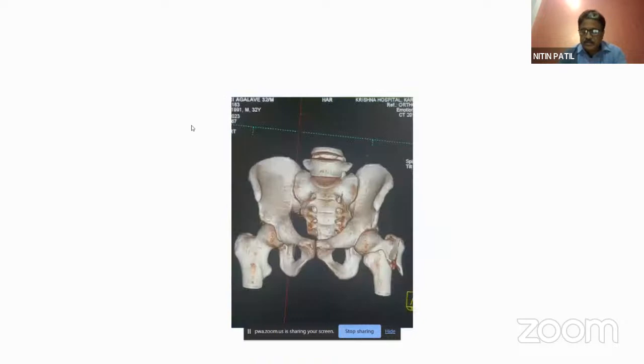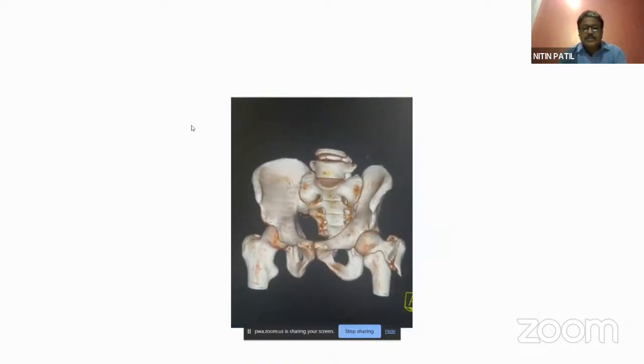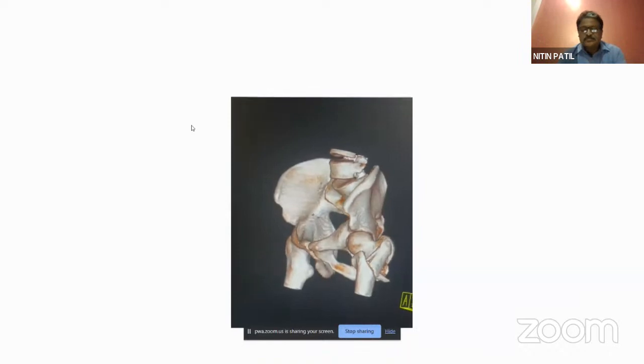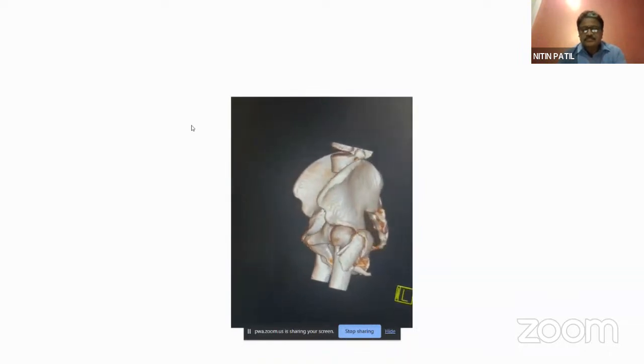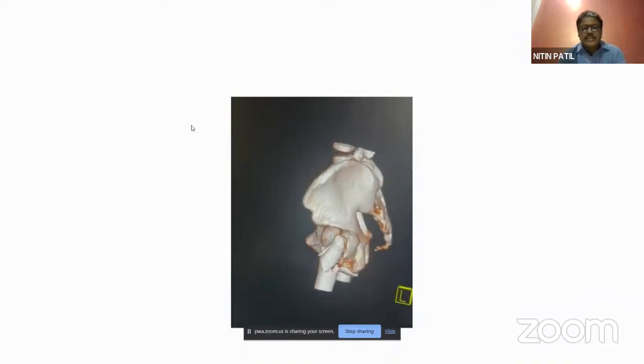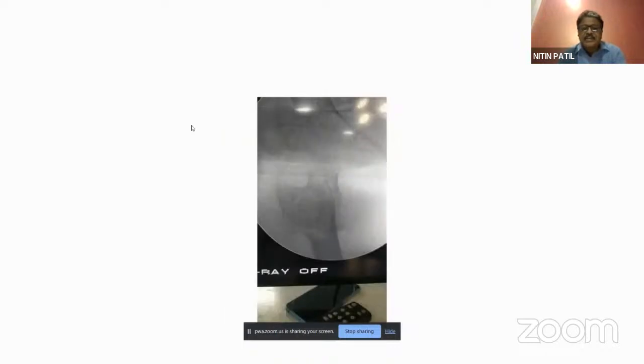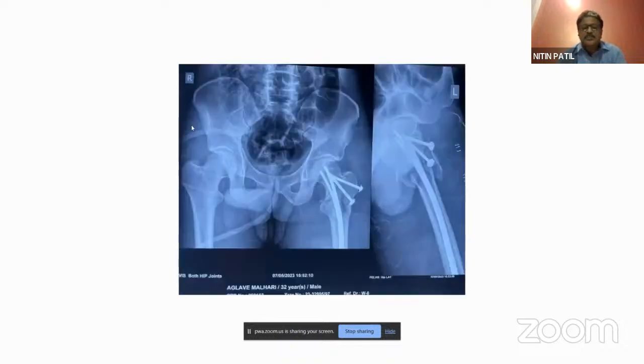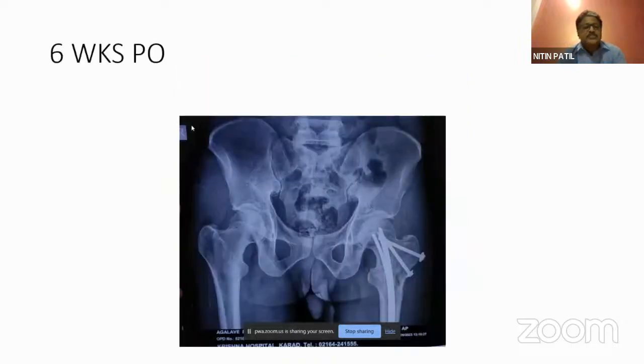And this was the 3D picture. This was the intraoperative reduction, C-arm pictures, AP and lateral. So I planned to do elder nailing for this patient. And this was the immediate post-op picture. It was quite stable. I didn't give any derotation boot or anything. And active knee heel dragging was started the same day. And this was the 6 weeks post-op patient. Patient is recovering very well. He has started partial weight bearing.